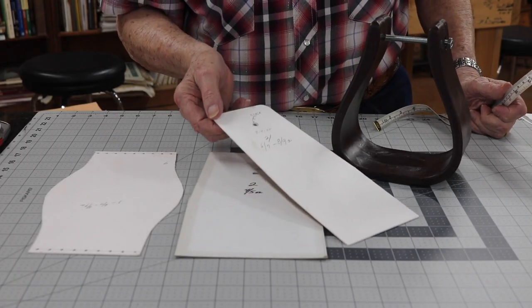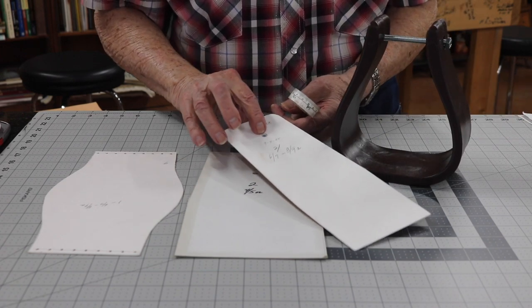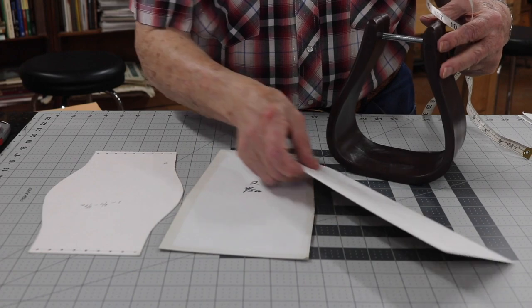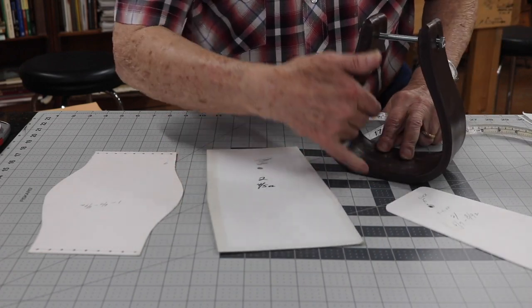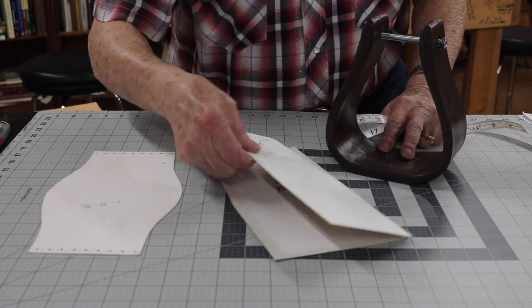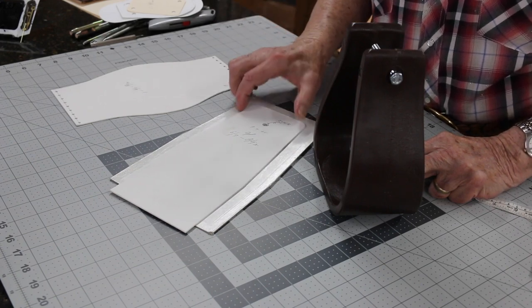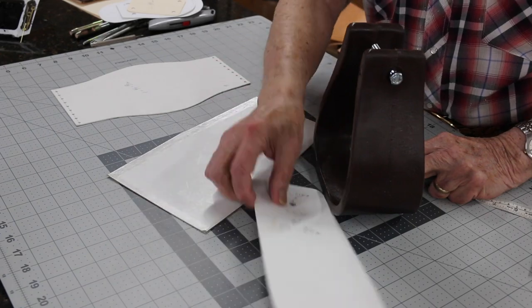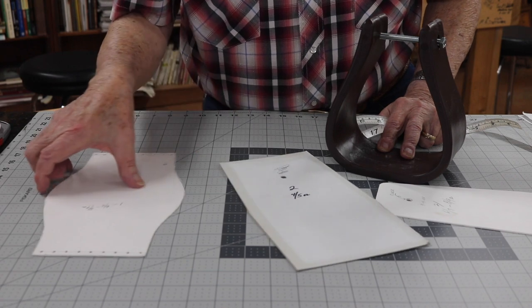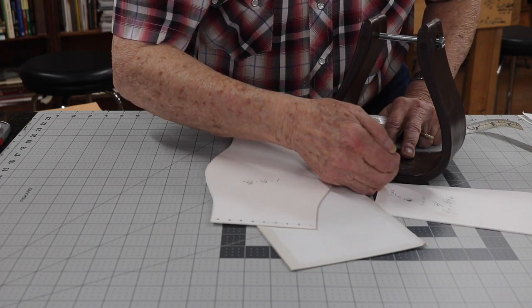And this is the template I've made from a piece of cardboard. And I've also made a mark where we'll punch a hole for the bolt to go through. Then we have another part that's going to be on the inside. It will be somewhat wider than the outside, and you'll see why when we get further into the program. Because we've got to use it to make provisions for the thickness of the stirrup. And of course, then we'll have one for the tread that goes over, as you will see later.